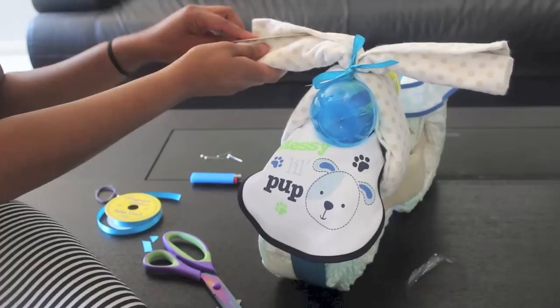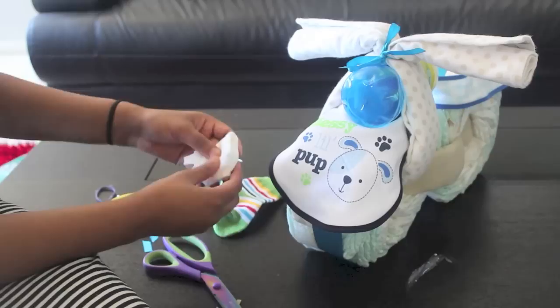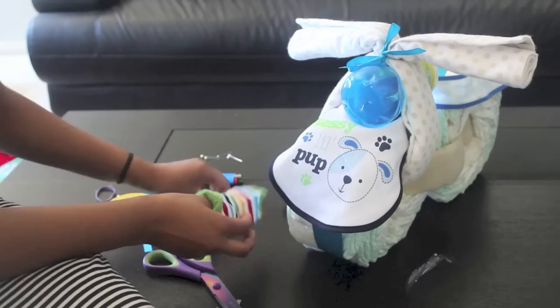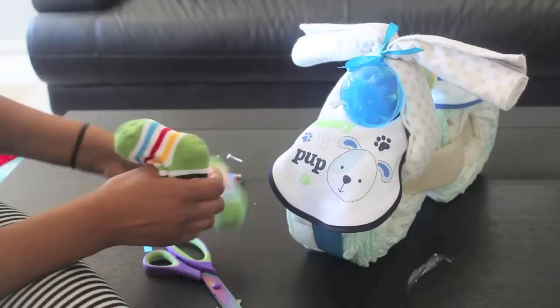Like that. And now you're going to be grabbing your socks and you're going to be stuffing them with a bit of tissue paper or some tissues. I'm using about 2 tissues. So just like that, 2 of them. And you're just going to put them over the handle parts. So just like that.